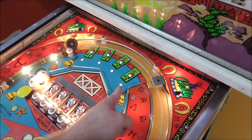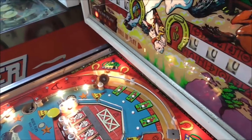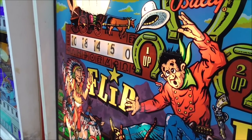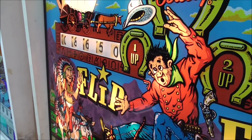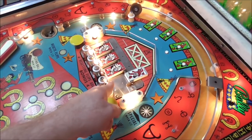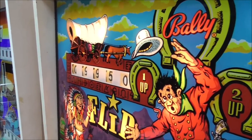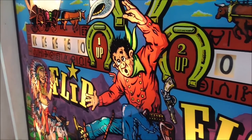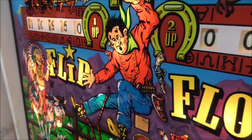Okay. What in the world do these do? It tried to flip, but it hit my hand. 7350. 8450, 8550, 8650. So maybe it gives you, how did I get 10 points? Maybe when it flips off that, it gives you 10 points. 8850, let's hit the next one. Gave me 1100, that can't be right. 9950, let's try the next one. Gave me 1,000, but it hit my hand too, so.